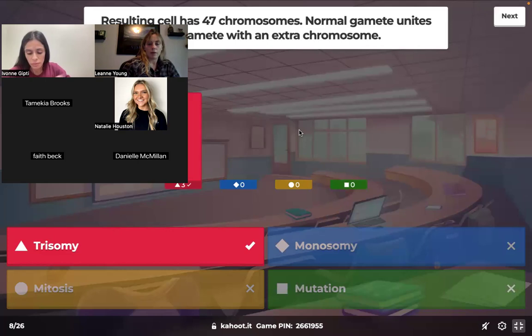Yep, trisomy. So what's the normal amount of chromosomes that we have? 26. Yes. So we have an extra one here. So that would result in your trisomies, which is what the ones that we went over mostly in class were, your trisomy 13, 18, and 21, right? Your Down syndrome and your Turner syndrome. So knowing those syndromes and how that baby is going to present, the anatomy differences, what they're going to look like, that's important.